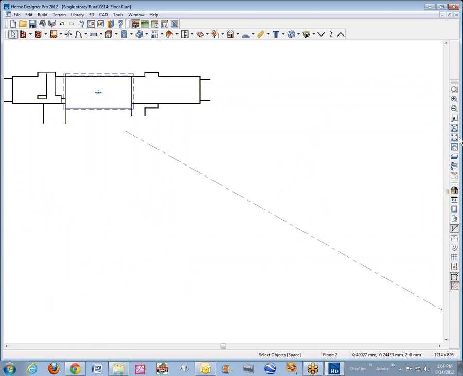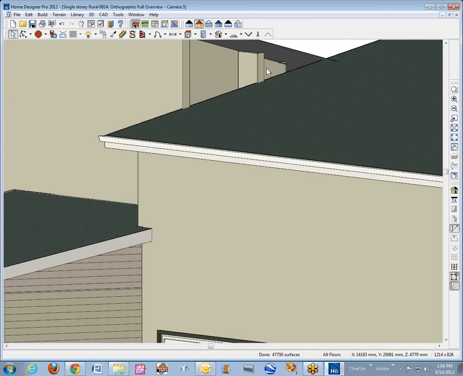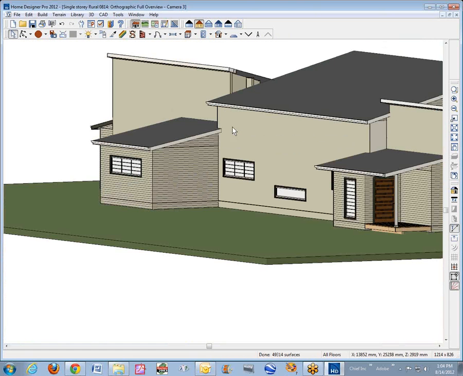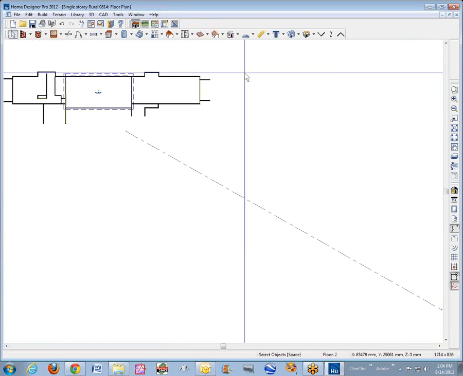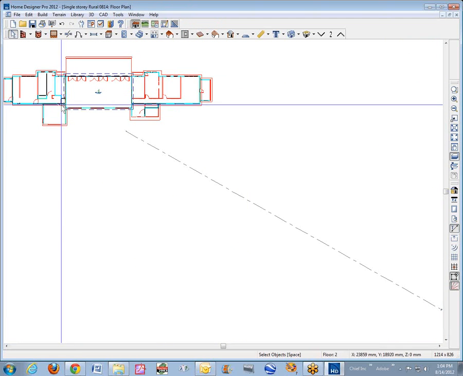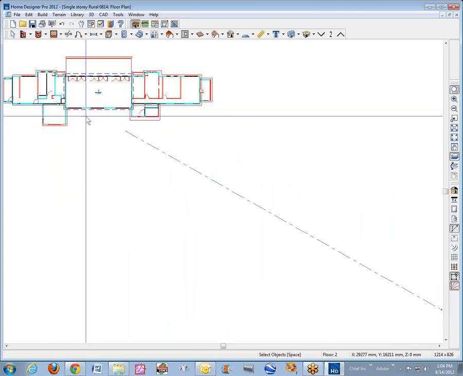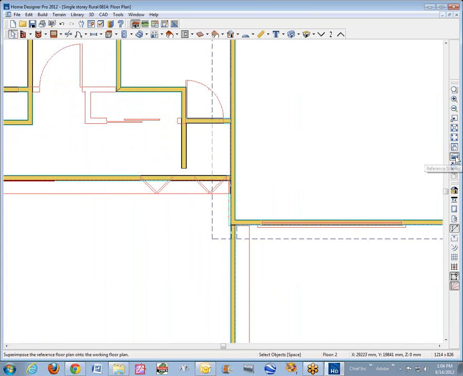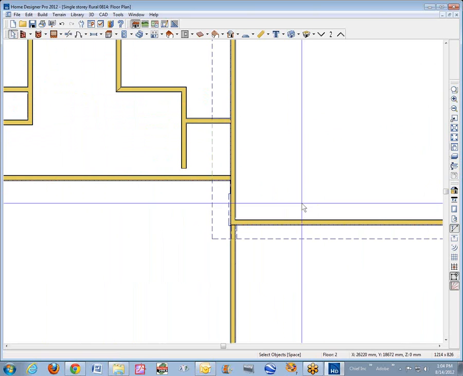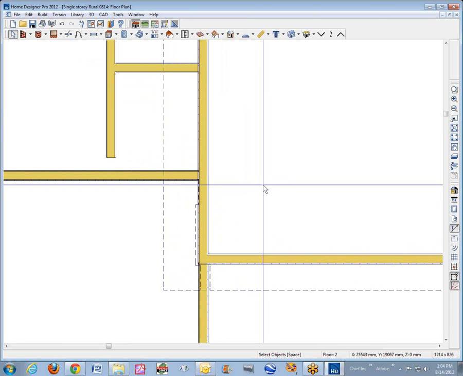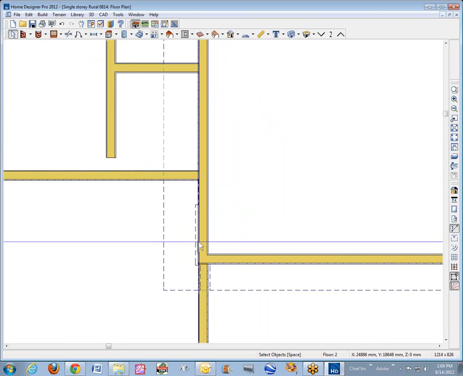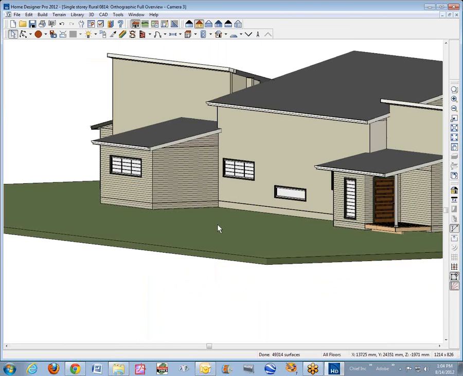Let me fill the whole thing. Okay. And go back to the camera view. Okay, that's right along in there. Where is that in the plans? Kind of linear with this first floor thing. Okay. I turn the reference back on. So that's right about there. I turn the reference display off. That was just to help me figure out where I needed to go. We've got a siding wall facing this way.